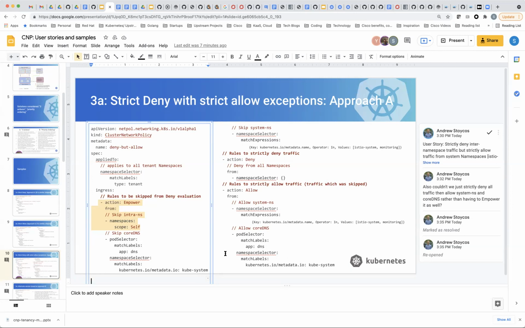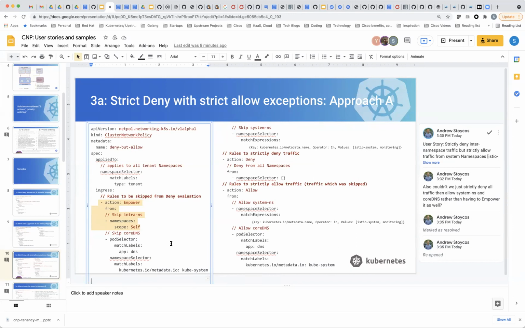So a couple of thoughts from my side. The first point is duplication. You have to add a lot of YAML to first empower it, and then for that exact same traffic, you have to put the allow, as we said. I think this is probably not clean. My point being, if we have action as a list, then we get rid of the problem. Absolutely, and then you can do it together if you want, or separate if you want.